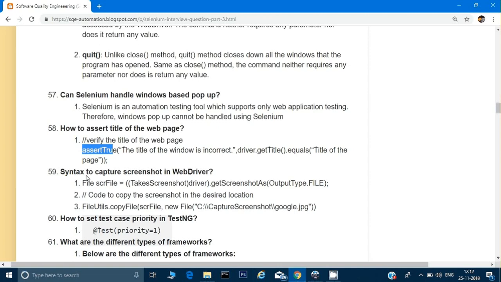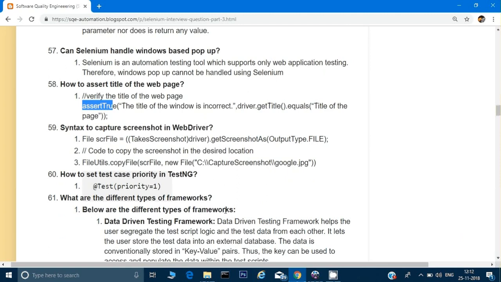What is the syntax to capture a screenshot in WebDriver? Guys, just remember that, because I have seen in interviews they ask you for the code: how do you take a screenshot? What you need to remember is that first you need to instantiate your driver. See, this is the line through which we cast our driver. You have to explain that you first cast your driver into TakesScreenshot. Once you cast your driver, after that you can call the getScreenshotAs method. So you can say driver.getScreenshotAs, and then give the input as OutputType.FILE. Then you have to create a source file for that.